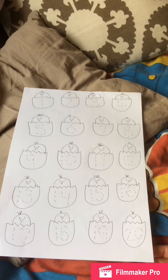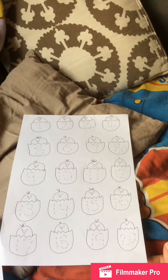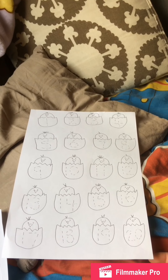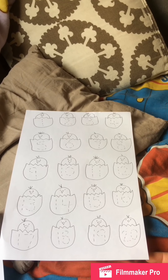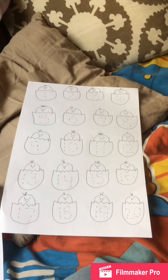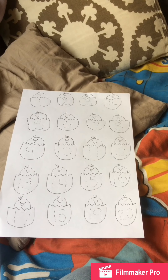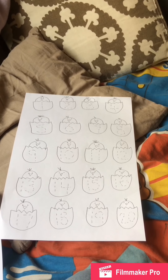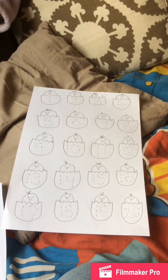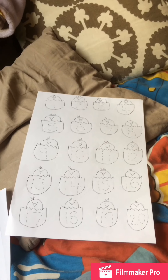Those are my sheets so far for Easter. We're going to run out of time for things because Monday and Tuesday we don't have much on, Wednesday she's in Acorns all day, Thursday we've got a theatre trip, Friday is Good Friday and I think Daddy's off so we might try and go somewhere. We've really only got three or four days to do any of this because of nursery and the pre-planned theatre trip, so this doesn't need to cover a week or two weeks — it's simply until Sunday probably, and then maybe next Monday.